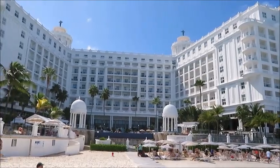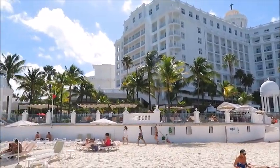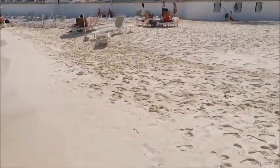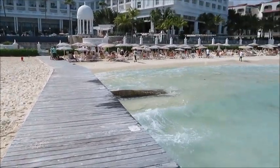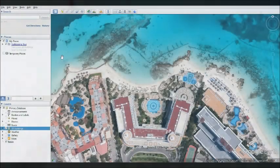But anyways, one thing that I did like about this resort is that I'm going to start off with this right away. I do like to walk around and swim in the ocean. So if you feel that there are a lot of waves right in front of Hotel Rio Palace Las Americas, one thing you can do is, facing the beach, you just turn to your left and start walking.